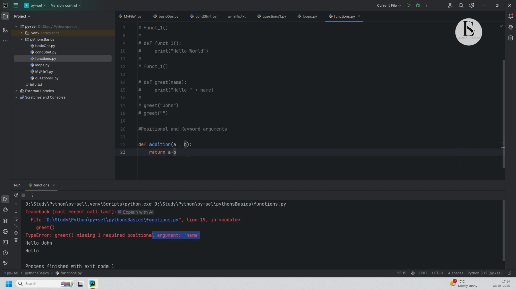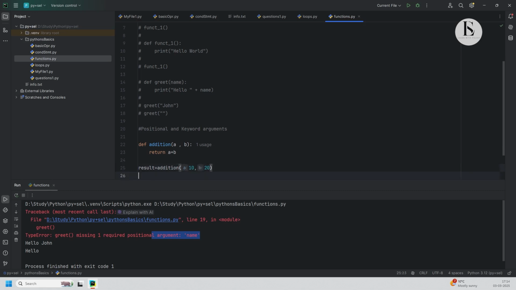Okay, now what we want to do here next is we'll say result is equal to addition of 10, 20. Now what's happening here?